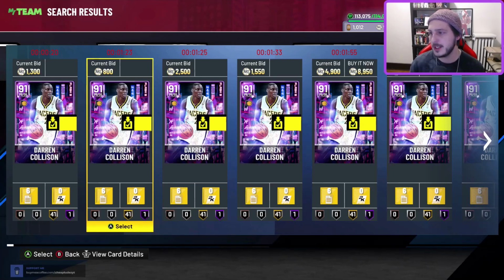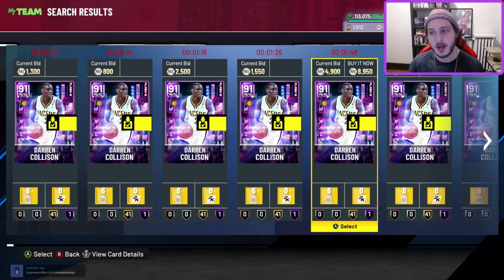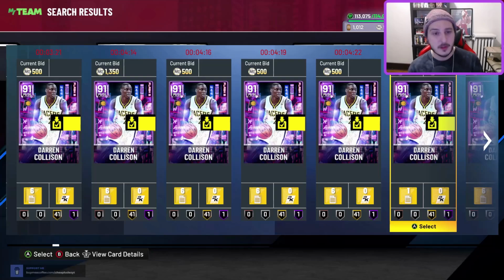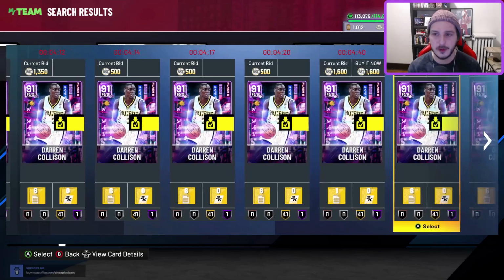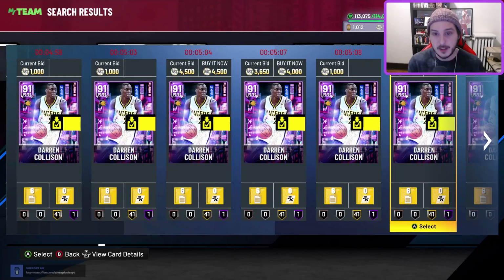Let me check. Base 39. So yeah, he's got the Sean Marion base and makes a lot of whites. The Gary Payton upper, so he releases it a little higher too than obviously Sean Marion. But yeah, if you're new to the game mode and you're looking for a very cheap point guard to pick up that can carry your team, Darren Collison is fantastic.